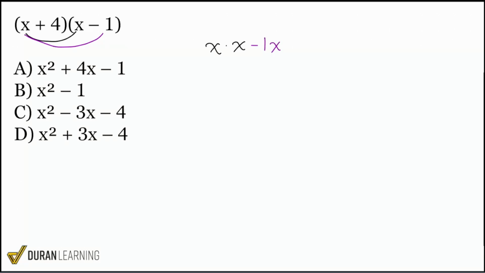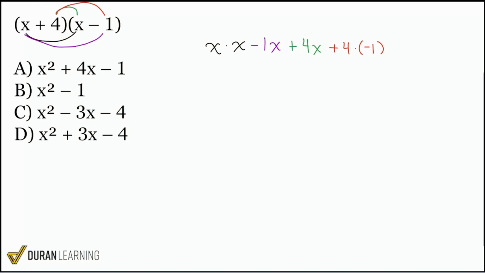Then from there, we'll turn our attention over to the 4 because we finished multiplying this x by both of those terms. Now we'll turn our attention over to the 4 where it'll multiply with the x, so plus 4x. And then lastly, we have ourselves over here 4 times -1. So I'll just write it as plus 4 times -1. So here we go. One thing at a time, everybody.